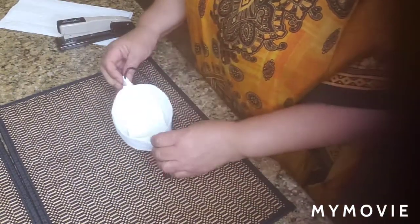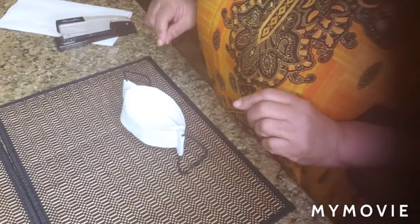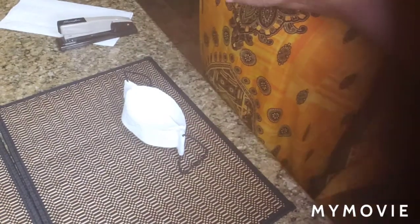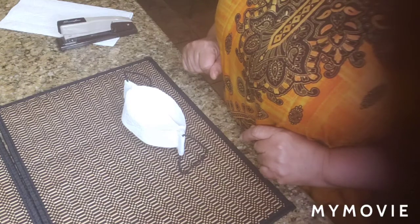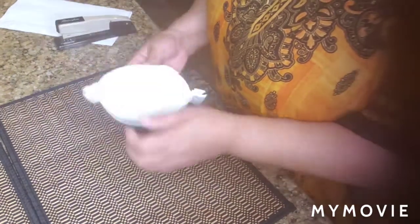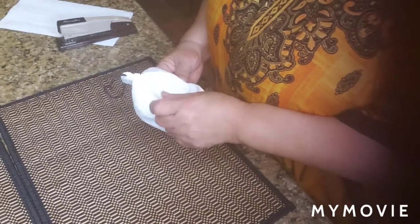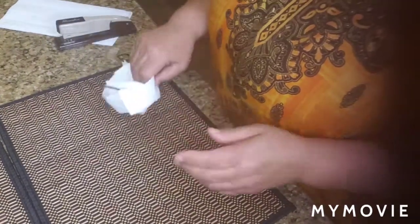And then the other thing that I do is I take some cotton, and I put a little cotton in my nose, and then I put my mask on top of it. So again, all these different barriers and lines of defense against the virus. People laugh at this and say it's funny, but let me tell you something, folks. It works. It works for sure.